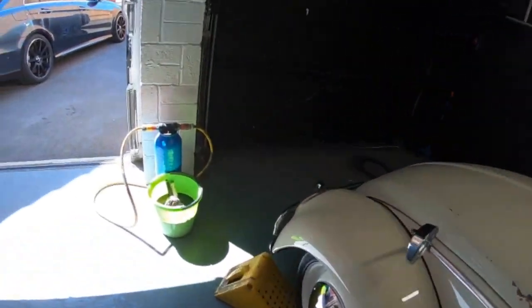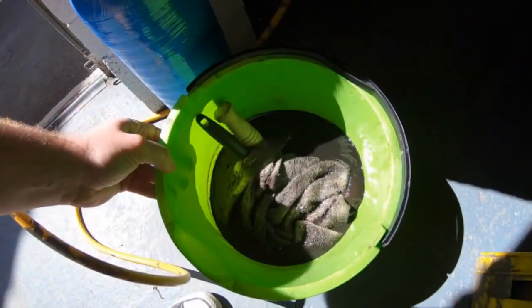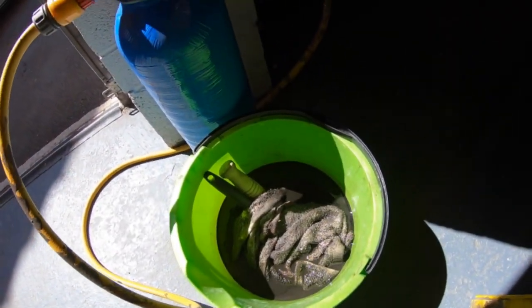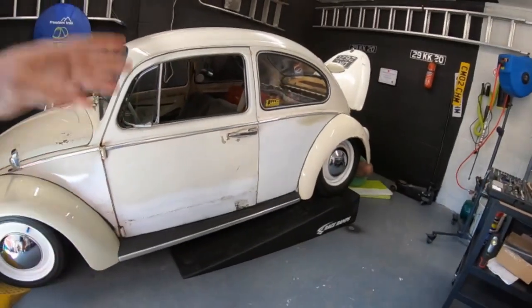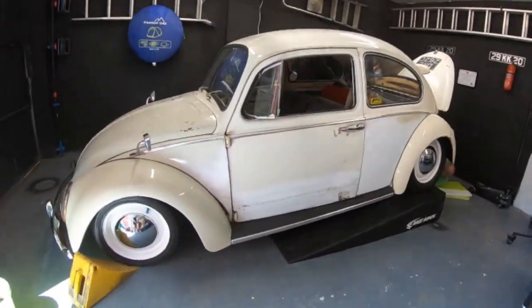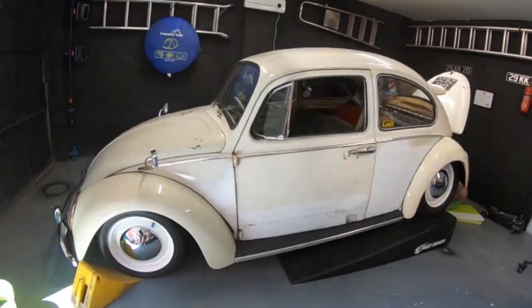But just check this. This is all the shit that came out from underneath the car this morning, just washed off from under there. But these race ramps, I know they're not the cheapest, but my God, do I recommend them. Yeah, you can sit on the Beetle forum, people saying just put some wood under all this stuff. Nah, that's what you need. So I'll update you in a minute.